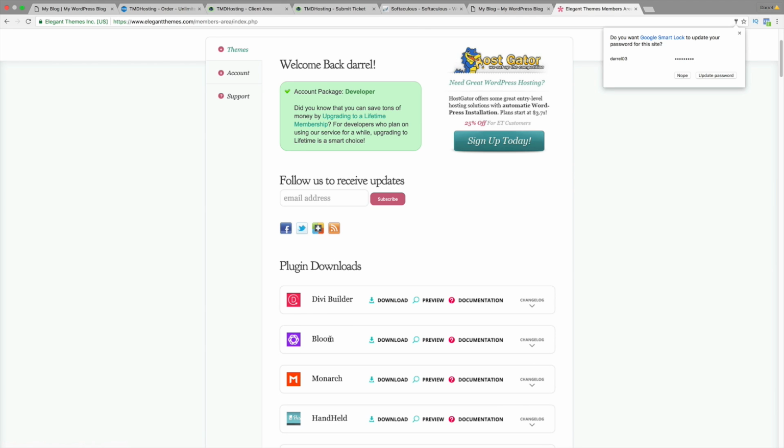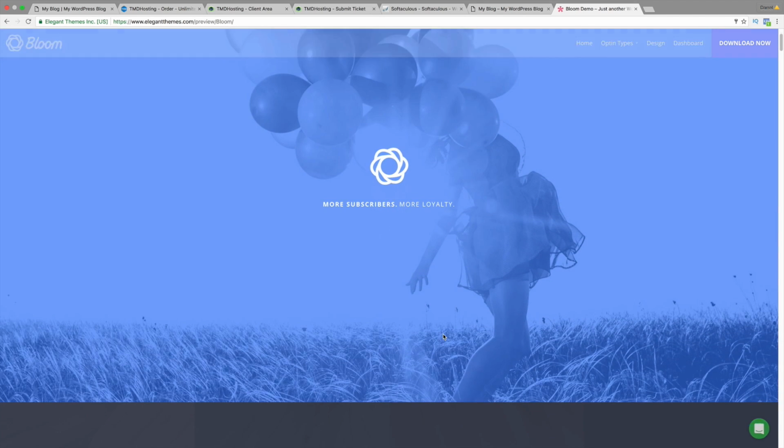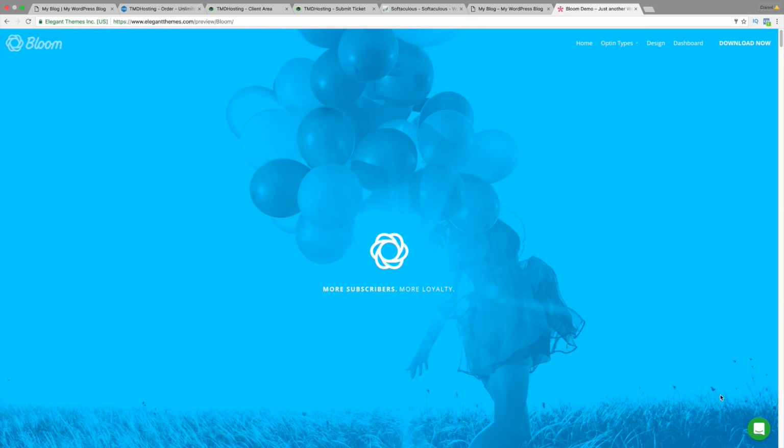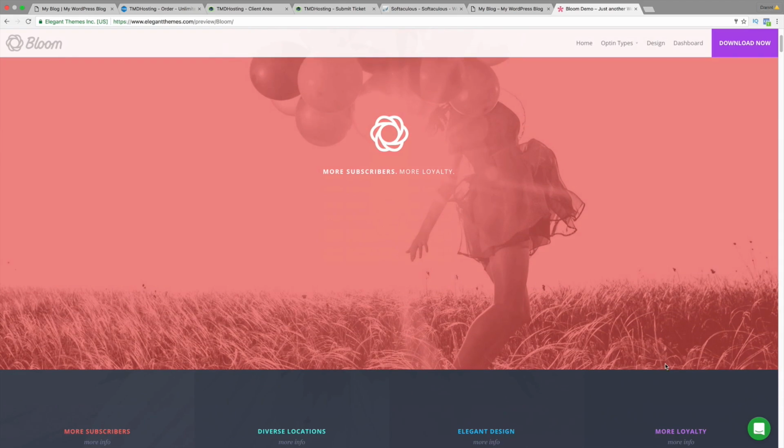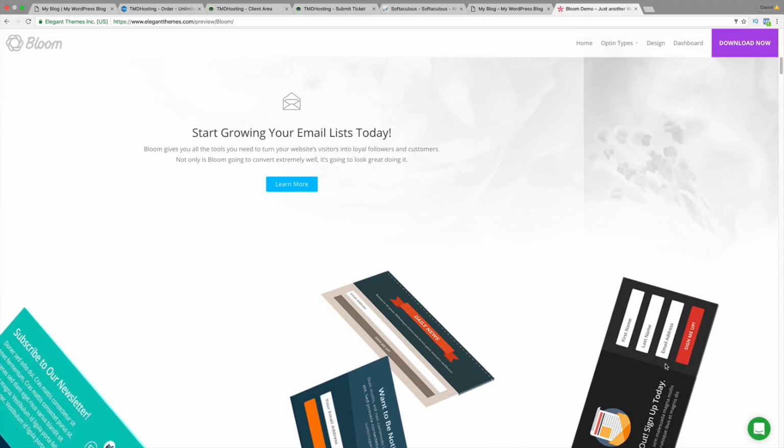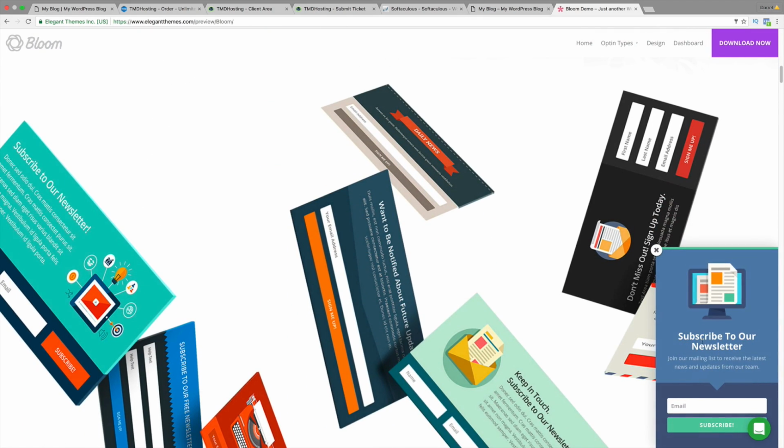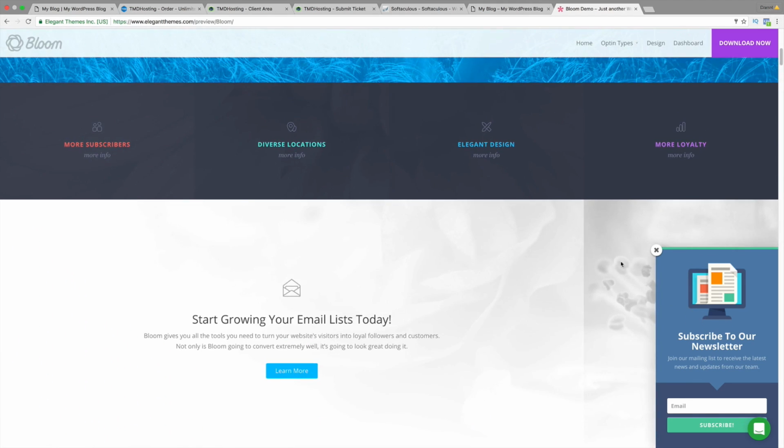Now right here, I mentioned the Bloom plugin. So remember, I have another tutorial on how you can use the Bloom plugin. It's a beautiful plugin. It is really amazing. In fact, you can preview it really quickly. And right off the bat, you're going to see this little pop-up come up right here. It should come up. Let's see here. So someone scrolls down. There it is. So this little thing right here is the Bloom plugin. So if you want this on your website, be sure to check out my other tutorial on that. It totally comes with the theme. So I'm sure you guys have seen this on a lot of different websites. It's a pretty famous plugin.